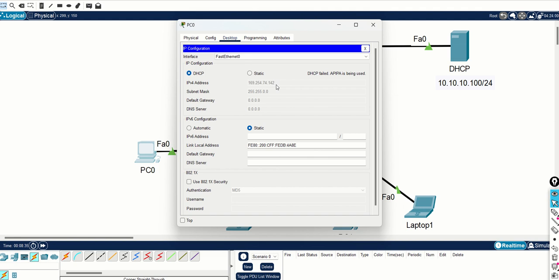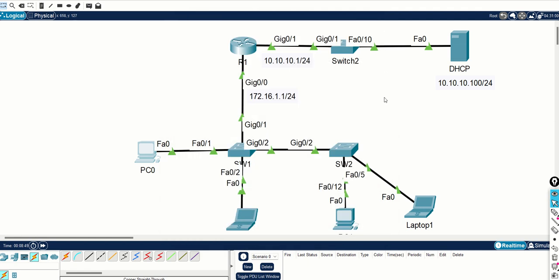If the DHCP server is not reachable, your machine automatically assigns one IP address to itself. The IP address is from the APIPA range 169.254. It means the DHCP server is not reachable. I will tell you why. Because when your PC0 initiates the broadcast to get the IP address from the DHCP server, the broadcast is forwarded from the port towards the router. As soon as the router receives the broadcast, it will drop it, right? Router will drop the broadcast. That is for sure, right?